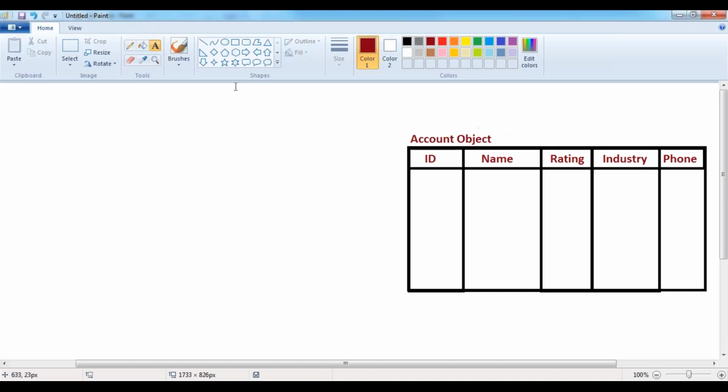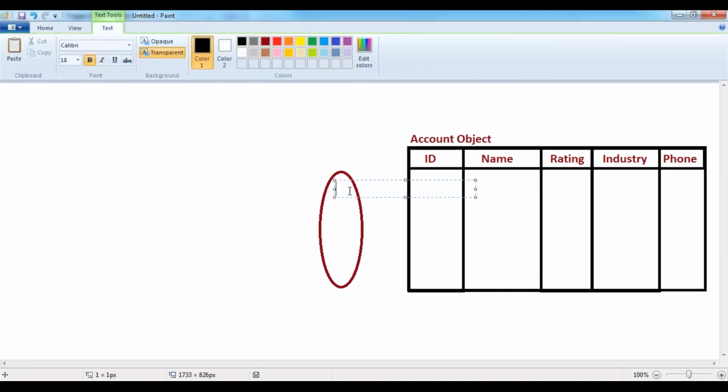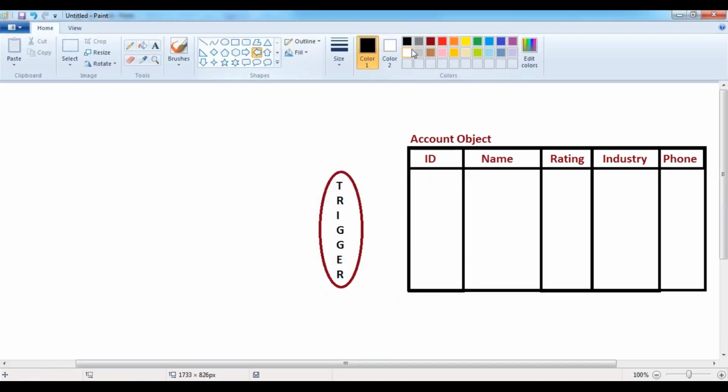Now I'm preparing a trigger on my account object. I would like to validate this information before insert, so I would like to fire my trigger on the before insert event.